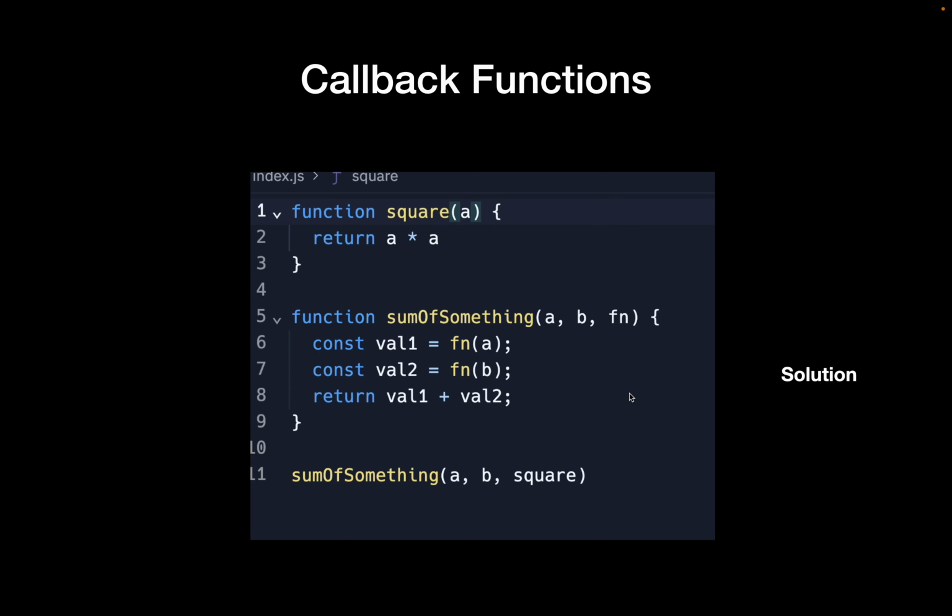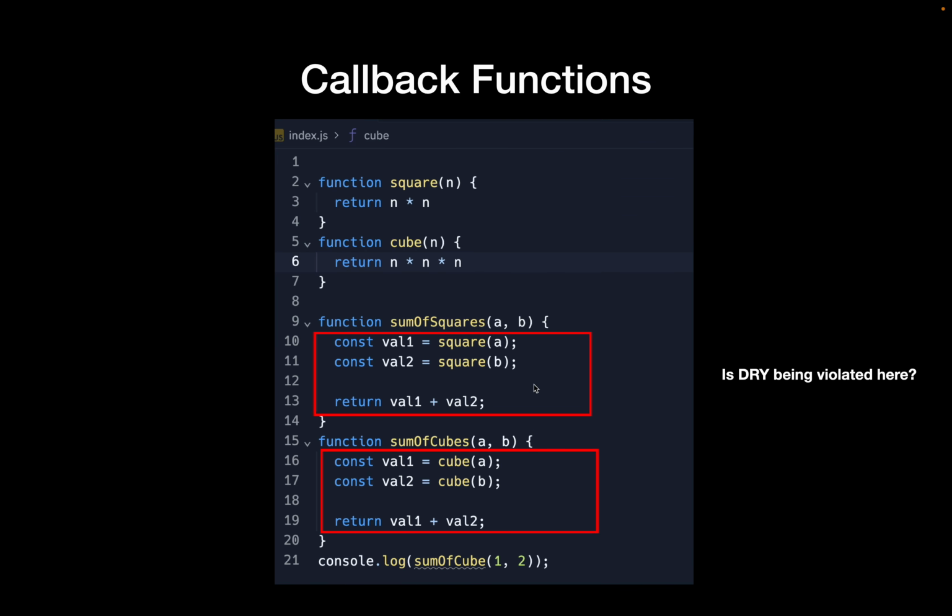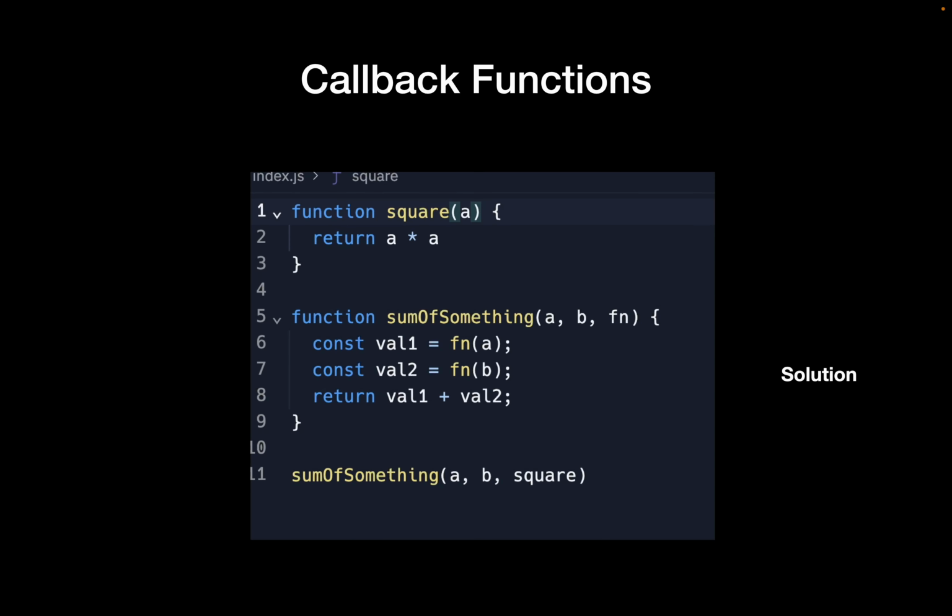Notice, the thing that I said in the last slide is being repeated. I put them together. These were repeated, but there was one small difference between them. Square was here, cube was here. I said, I am going to accept that as a third argument, and I will call whatever the end user wants me to call. If the end user says find sum of something a, b, and square, then square is what gets called here. If the end user says sum of something a, b, cube, then cube is what gets called here. I will not need to write 10 different aggregation functions. I will just write a single function. Whoever is calling me, please tell me, what do you want? Do you want sum of squares? Do you want sum of cubes?